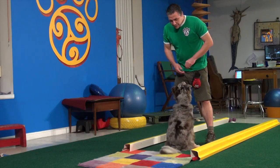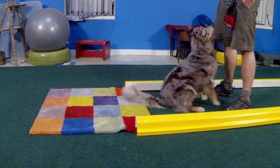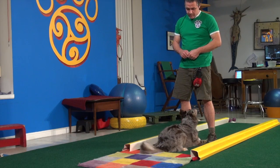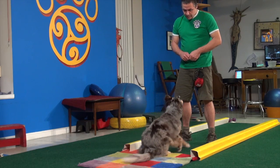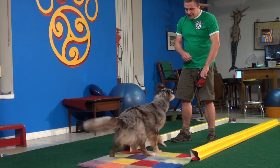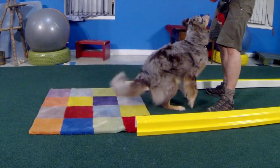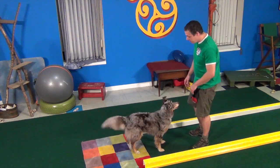Yes. I'll take the sit, pay between my heels. She's too close, yes, so she'll have to back up. Yes, eye contact. Yes, eye contact. Yes, good girl. Yes. I'll push her back a little bit as well. Yes. Remember that back up button right under the dog's chin? Right under there where that hair is.